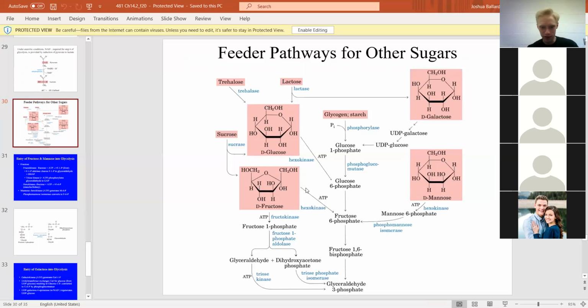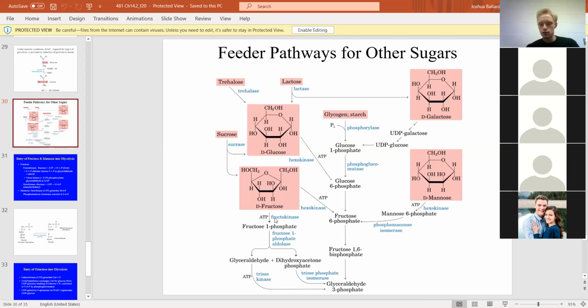We have two different ways where fructose can enter glycolysis. We have one that involves hexokinase, and this reaction occurs in the muscles. Muscles and the kidney just involve simple hexokinase, and it adds a phosphate group onto fructose and creates fructose 6-phosphate, which immediately goes into, it's a part of glycolysis.